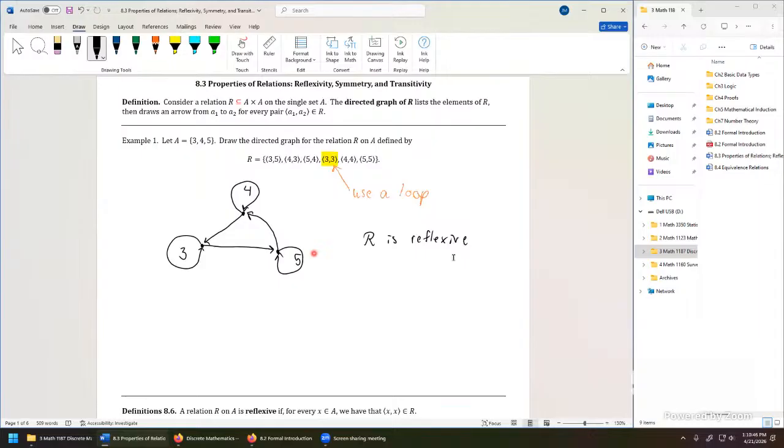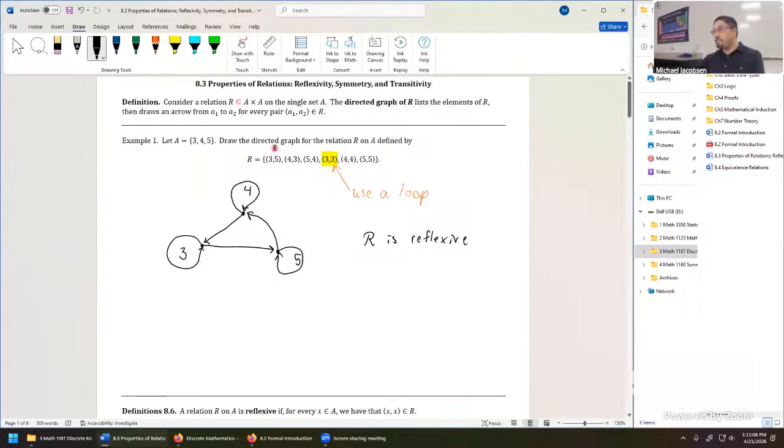Quick question about this. Yeah, so I get reflexivity. For things like 3, 5, it makes sense if 5 would be related to 3, but it doesn't seem the case here. So would it be closer to like 3 implies 5? That's a good way to say it. Yeah. If 3 is the first part of the relationship, it implies 5 is in the second part of that element there.